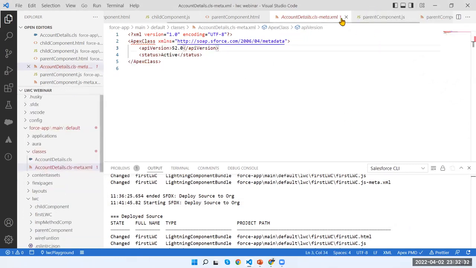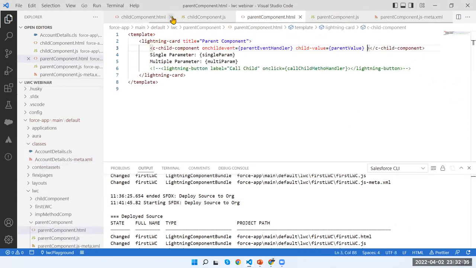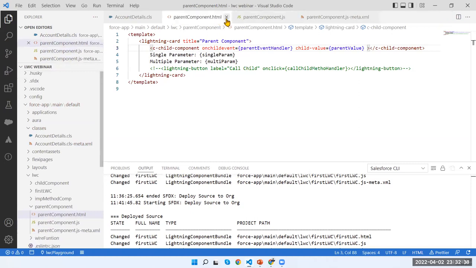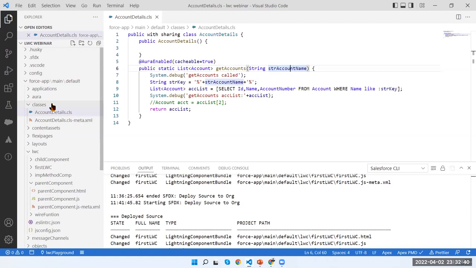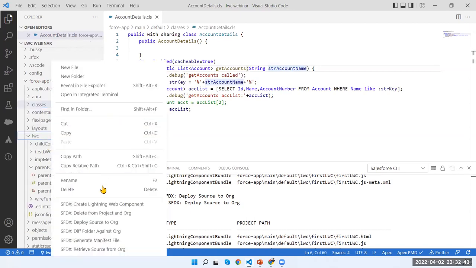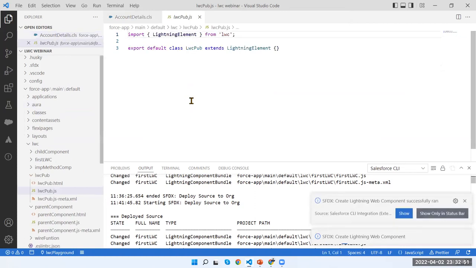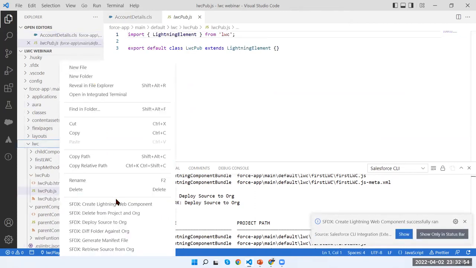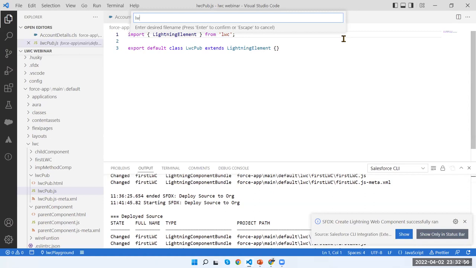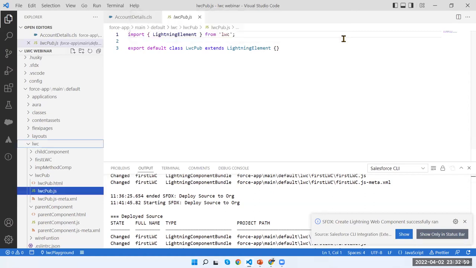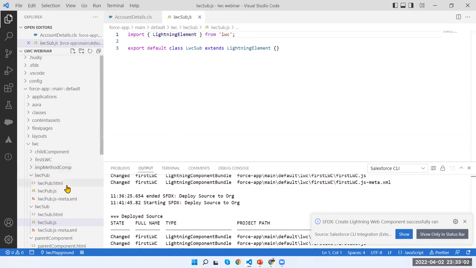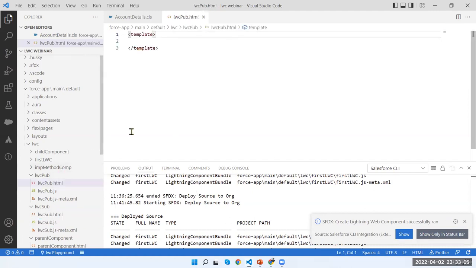Now create LWC components. Let's delete all these things. Creating a LWC pub. So the first component will be my publisher, where I will publish the data through the message channel.